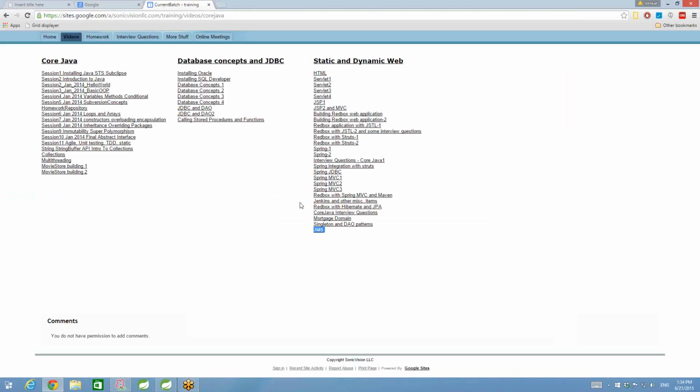In JMS, you have two different philosophies: P2P and the publish-subscribe model, etc. Very important, but I discourage you from doing it now. I'll do it later. First do all the web-based stuff. JMS is towards the end because it's a different architecture, and you don't need it in every project really.